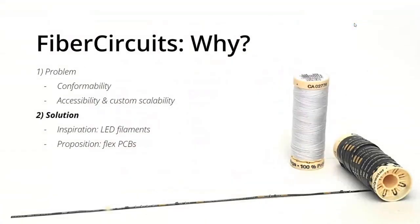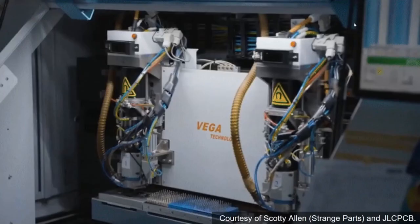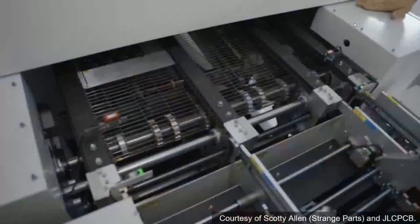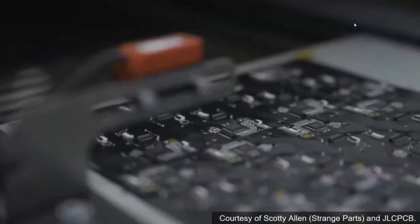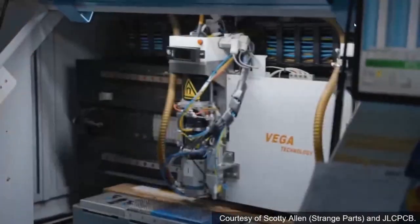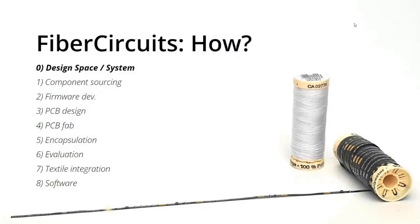So I'm proposing a solution, and the inspiration comes from this LED filament that probably some of you have seen. They are in LED bulbs that look like they're incandescent. And the intuition is that this fabrication process, basically a flex PCB with silicone around, we can replicate it and leverage the already existing high-density electronics manufacturing that exists for phones and some laptops and tabs. And we can prototype, and we can also scale it to make things affordable.